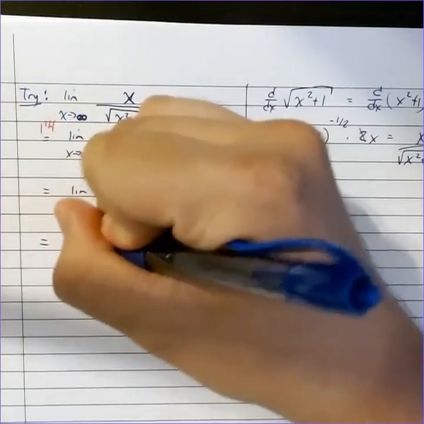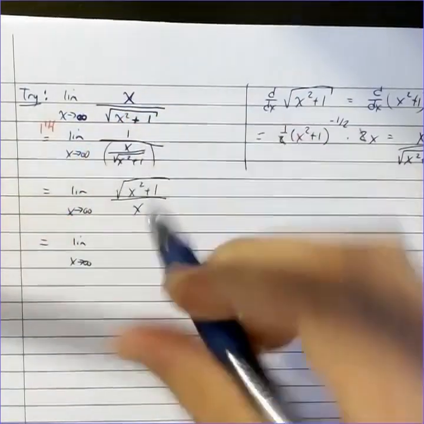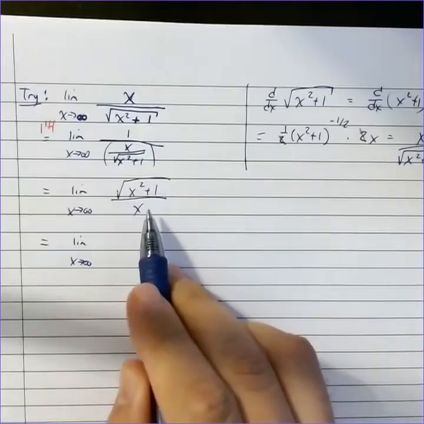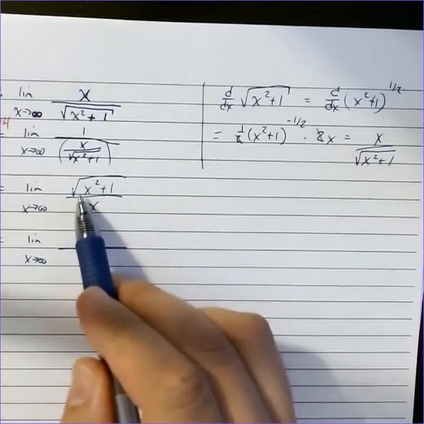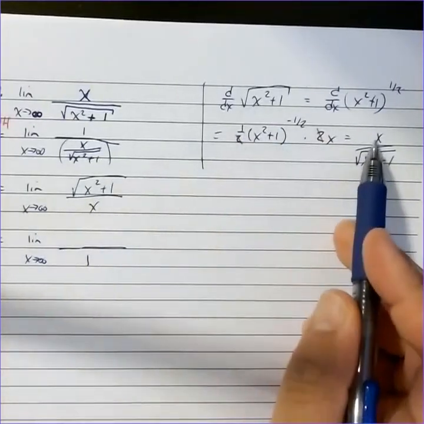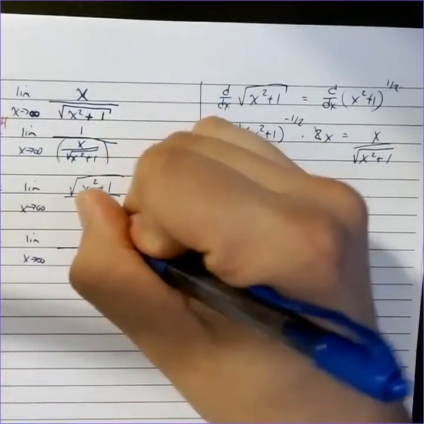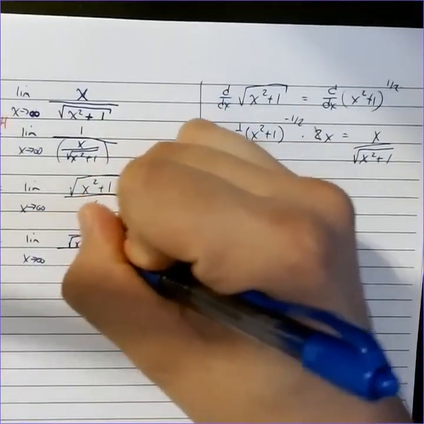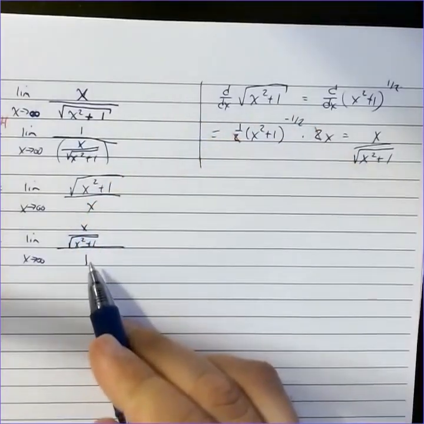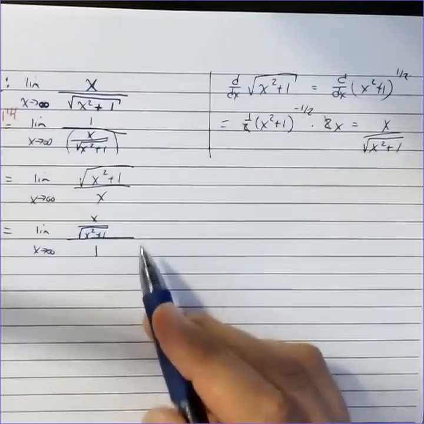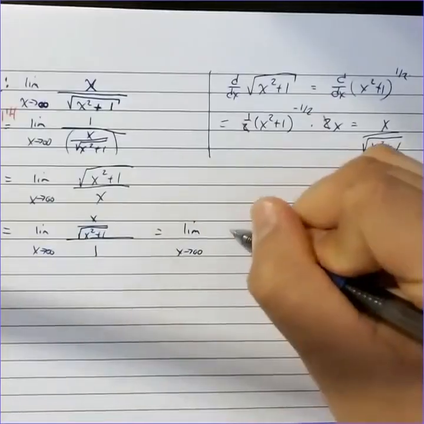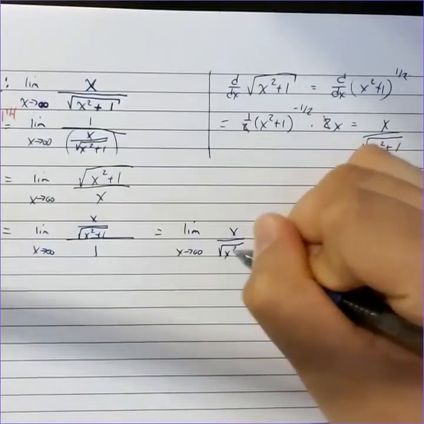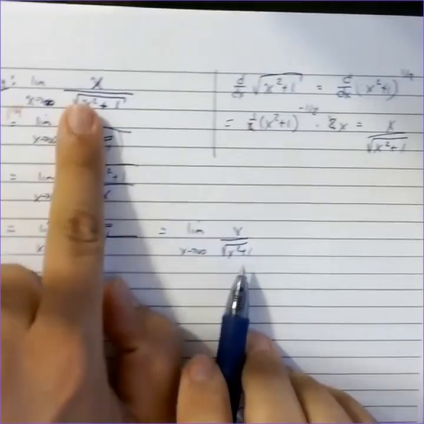Let's actually do that. Take the limit as x approaches infinity. If I take the derivative of the top and the derivative of the bottom, again, I know the derivative of the bottom is going to be 1. The derivative of the top, the derivative of the square root of x squared plus 1, we saw that's x over that square root. Now, of course, dividing by 1 doesn't change anything, so I can get rid of that 1, and that's going to equal the limit as x approaches infinity of x over the square root of x squared plus 1. And notice we're right back where we started.